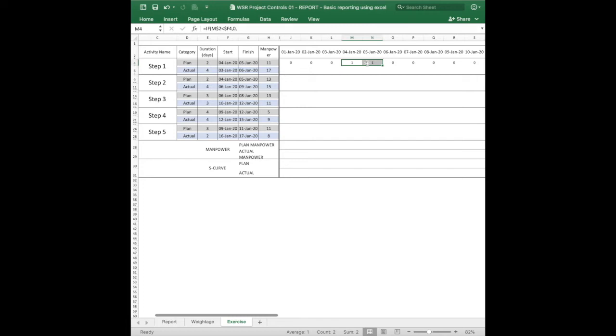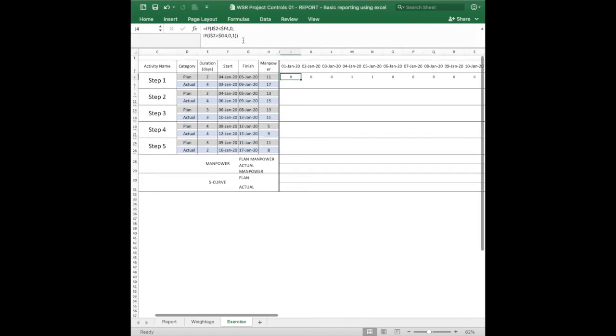Then the next item is that we need to distribute this manpower between 4th and 5th. So how do we do that? Let me just open this. We need to replace the number 1 by 11 over the duration, manpower over duration. So it's going to be our this divided by this.